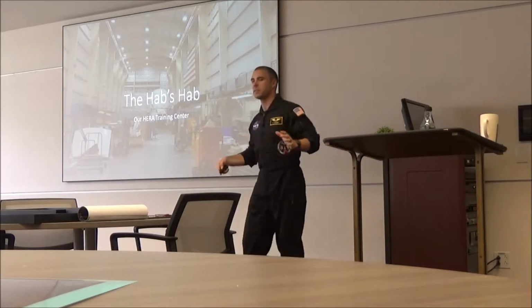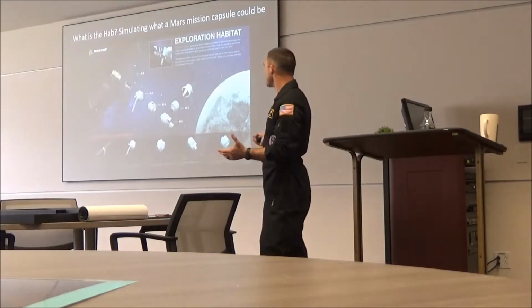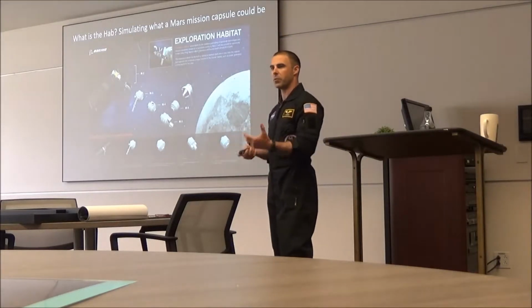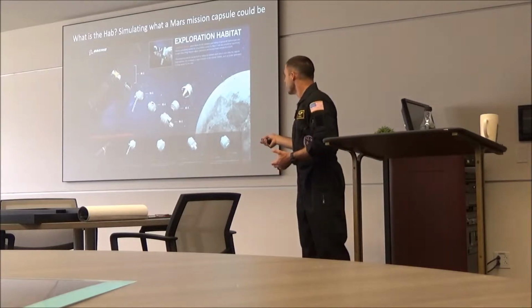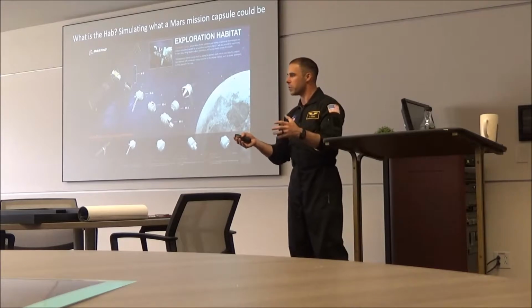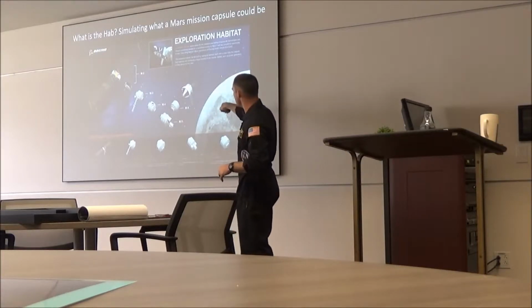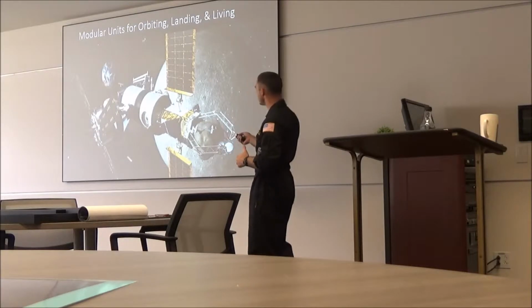But where that fits in the big picture of space exploration, right, doesn't exactly look like a rocket. But the rockets that we'll have will kind of look like this, right? This is a mock-up. Boeing actually made this, one of the contractors that are going to build a lot of the rocketry and engineering and equipment that we'll be using. You can see everything is kind of modularized, very similar to how the Apollo program was, modules on a rocket, or how the International Space Station went up in modules. And in one or two of these, we're going to have parts put together that we will live in, right?